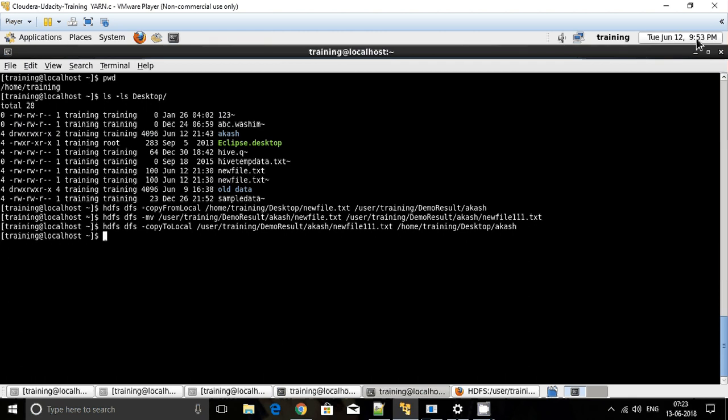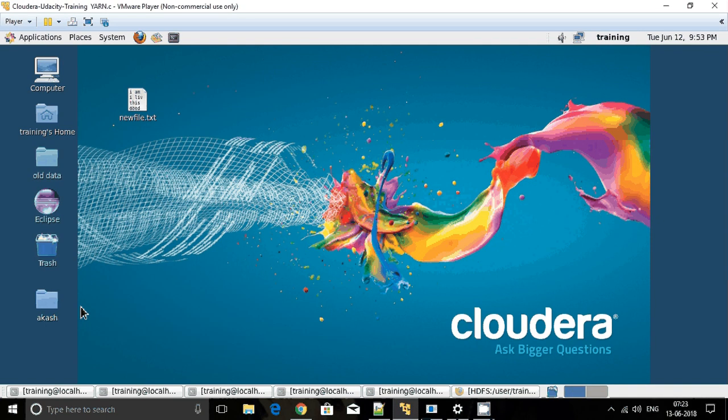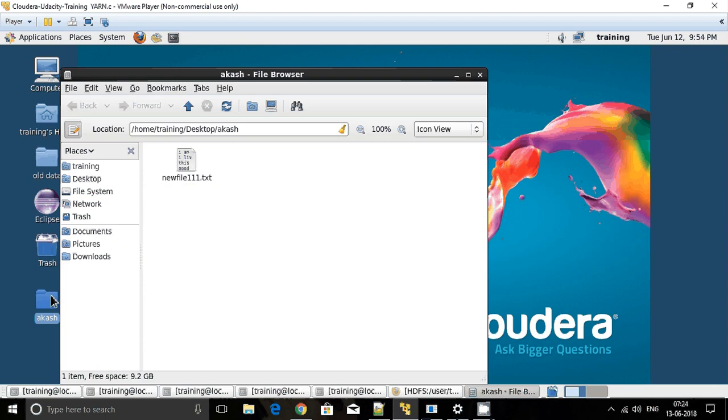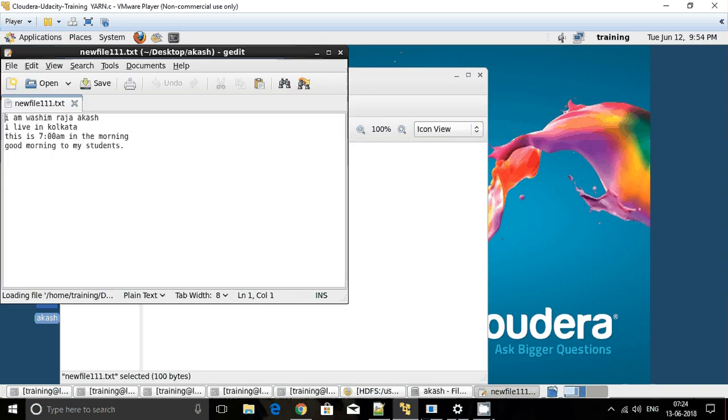Let's cross check. So here it should be there. Why is it not opening? Yeah, it's here. You see I am Wasim Raja Akash. I live in Calcutta.